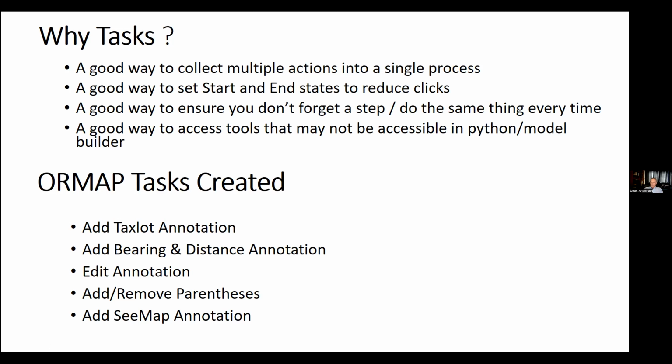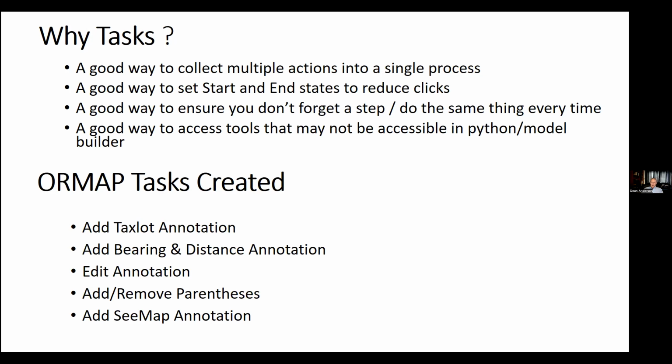Tasks, as you may or may not know, for us, are a good way to collect multiple actions. It's a good way to set a start and end date for a state. So if you're going to start editing a particular feature, you don't have to do a lot of clicks. You can just hit the task. It's a good way to ensure you don't forget steps, and it's a good way to access tools that may not be accessible in Python or with Model Builder, because you can use the record button and click on them.